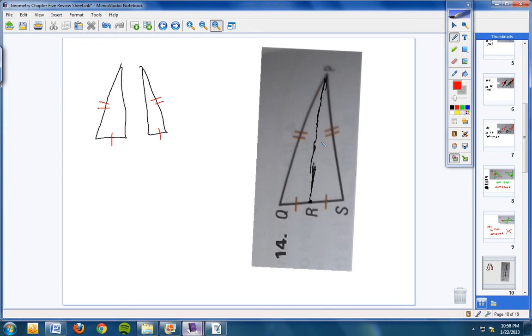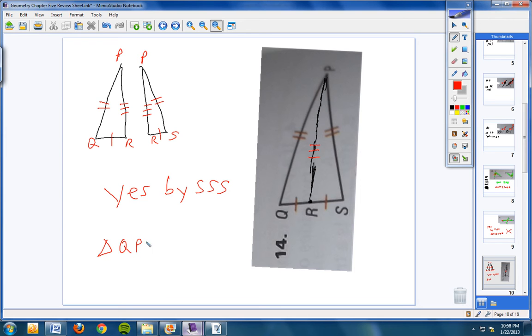If you'll notice, these two triangles share this side right here, so I can definitely state that this side here is congruent to this side here. And I'm going to go ahead and put a Q here, an R here, and a P up here, and an R here, and an S here, and a P here. So yes, students, we can definitely state these triangles are congruent by what postulate? Side, side, side. And write your congruence statement correctly.